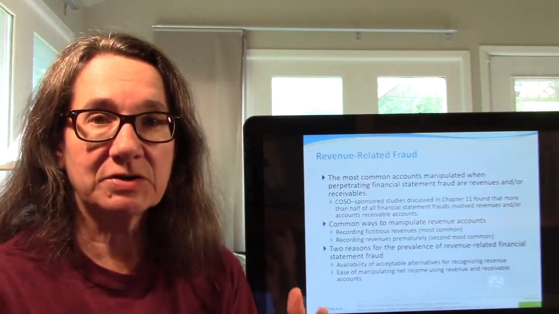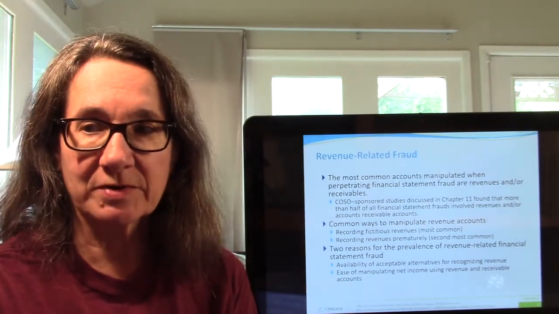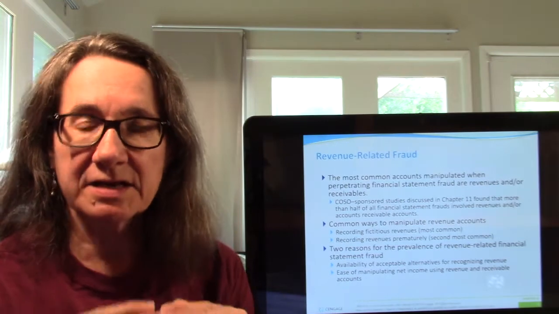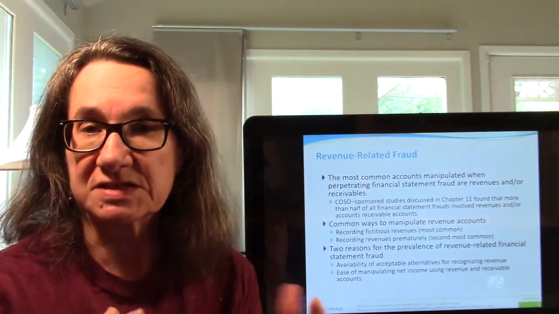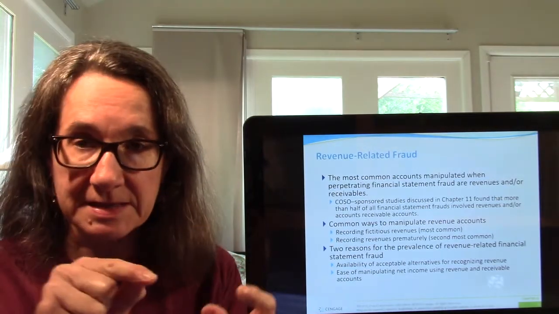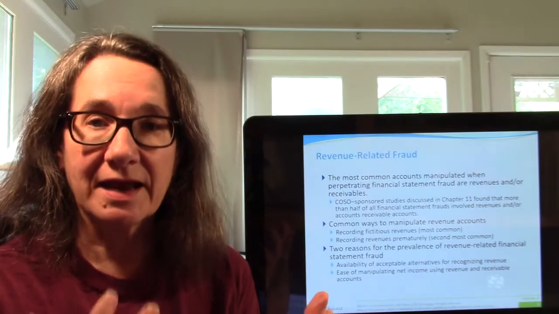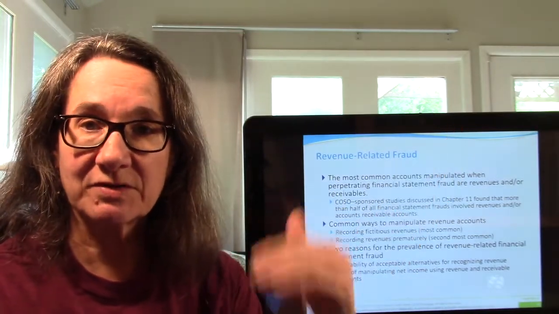Why would management create revenue frauds? Well, the main reason it's the most popular is because net income is what drives investor decisions and bank decisions, very typically. They're looking at earnings per share, therefore net income. And how can you mess with net income? Well, you can either mess with revenues or expenses.